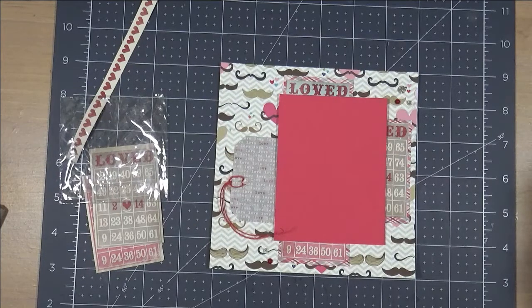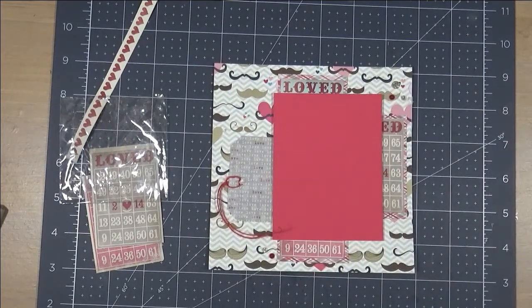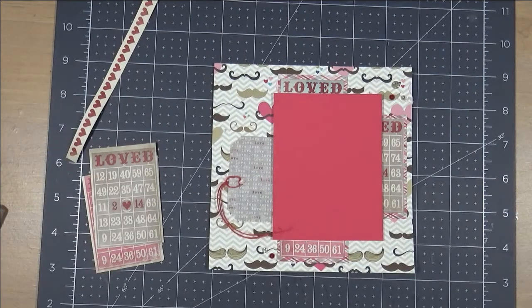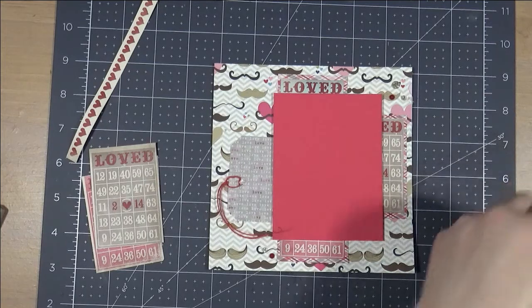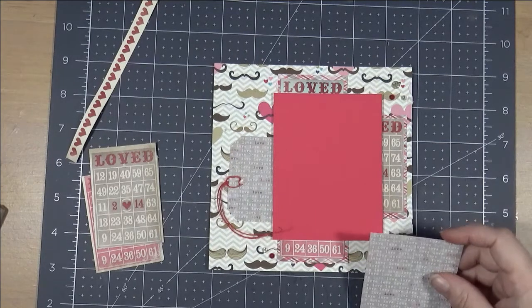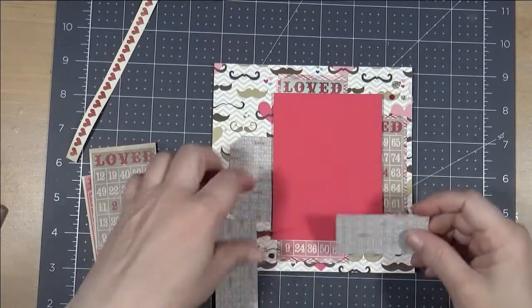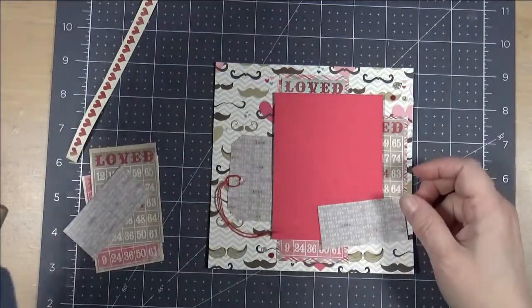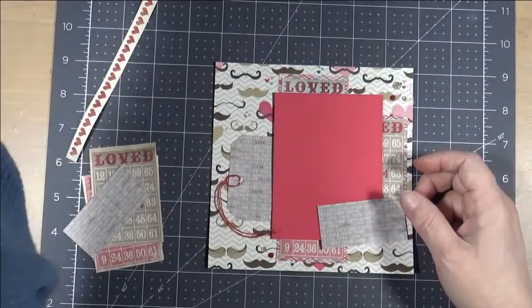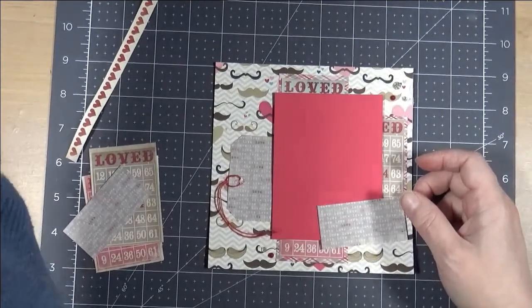So I get all that down and I'm looking at it and I think it just needs something else. I love the shine, I love the pearls, I love those elements, but it just feels like it needed a little bit more, especially in that bottom right hand corner. So I'm going to take some more scraps and make a little more element to put down there. So the first thing that I do with the scrap that I pull out is I cut it down and I want to make it look like a ticket. So I just cut a rectangle piece. Again, I'm not overly worried about the full size of it, so I just roughly cut it down to a rectangle, and then it's going to take me a moment to grab my punch that will do the stub punch to make it look like a ticket.